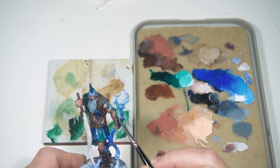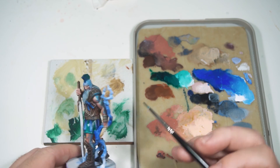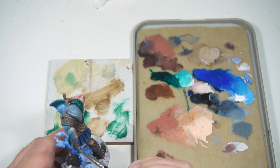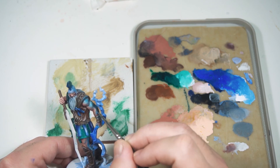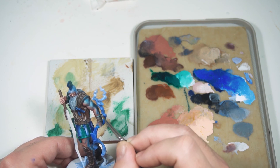Overall I'm fairly happy with the OSL — I've been able to get some really cool photos — but there are other angles where the paint looks a bit too strong and very linear. It doesn't look like a natural light source from all angles. That's something I'll work on next time, making sure I take my time and make it more of a subtle effect rather than concentrating it in one small area like a normal highlight.